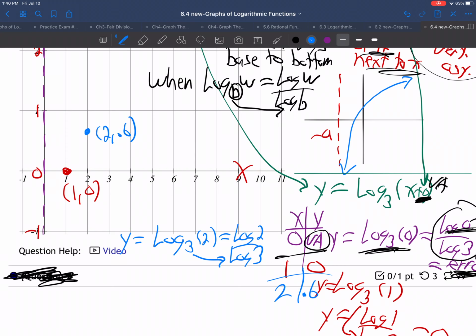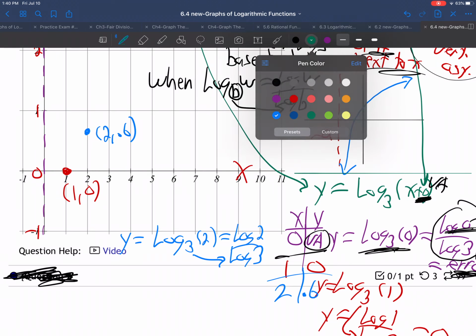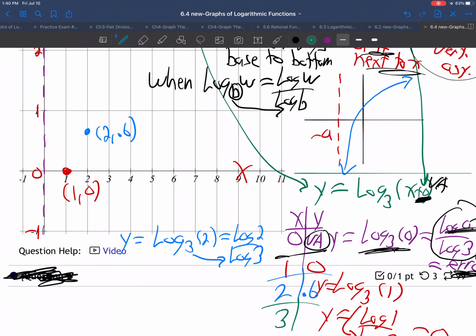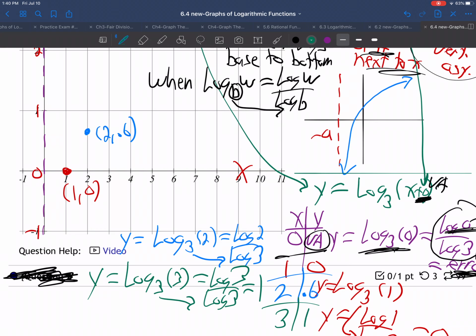Now, that's a valid point, except the graphing tool is not going to let you choose a decimal location. So instead, I gotta go on up another one. Let's go to 3. So y equals log base 3 of 3. Make that 2 logs. The base goes to the bottom. You can hit the buttons on your calculator, but can't you just tell it's going to be 1? It's the same thing over itself. So over 3, up 1.